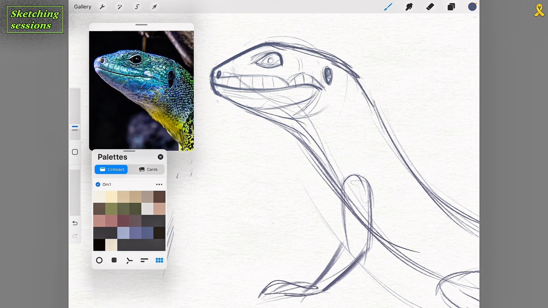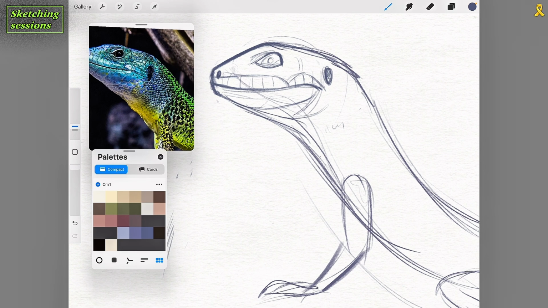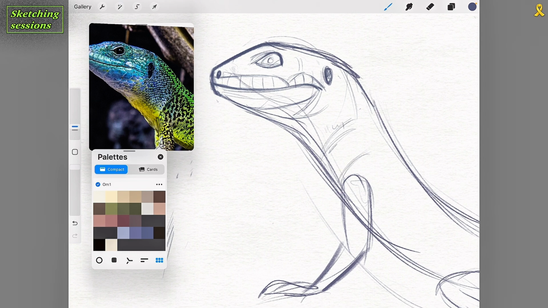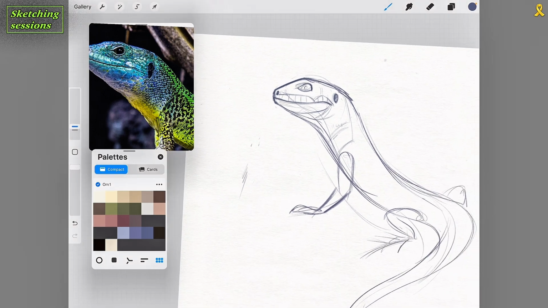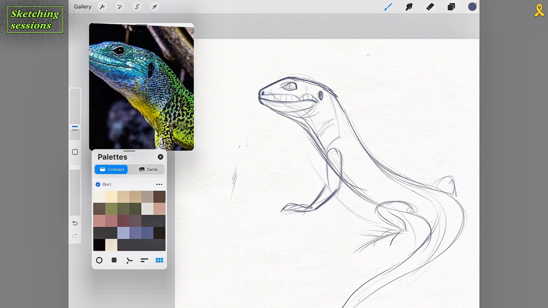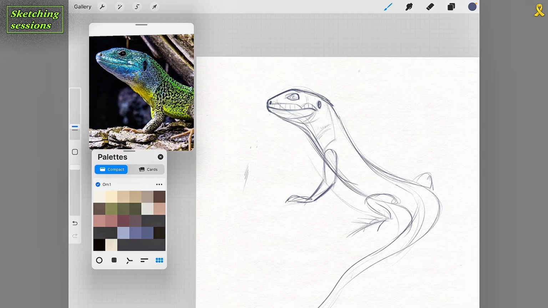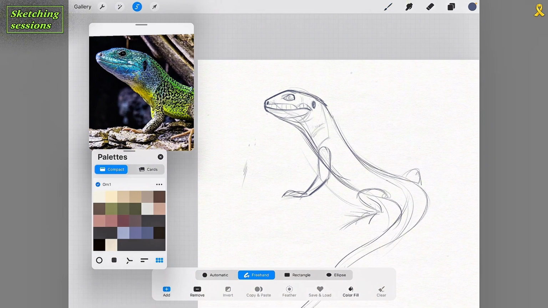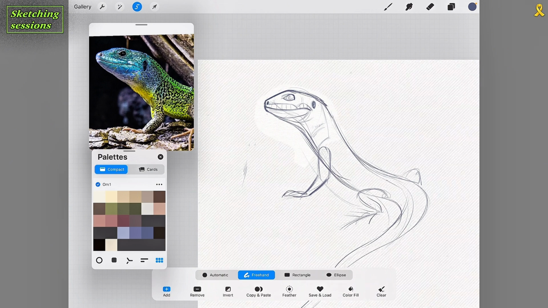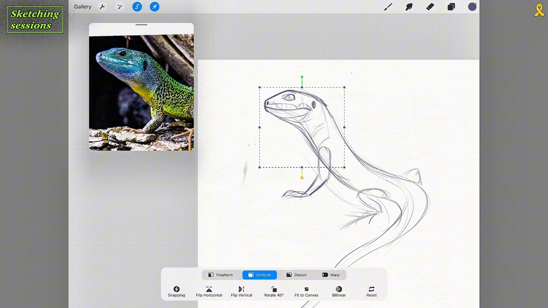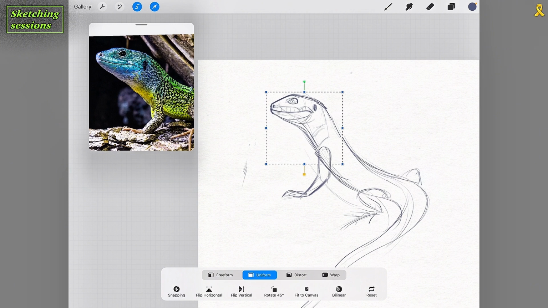Nostrils, different tiny shapes. Of course, I'm not going to draw all of them. Mostly the head finished in this area, maybe. No, above the leg here. In this case, okay, nice. I think the head is too huge, so for this reason also I'm going to select this area and play around with transformation.